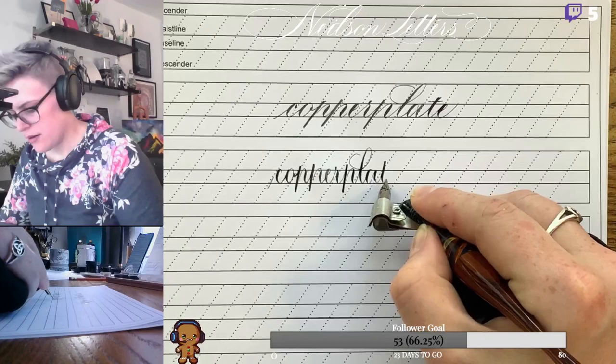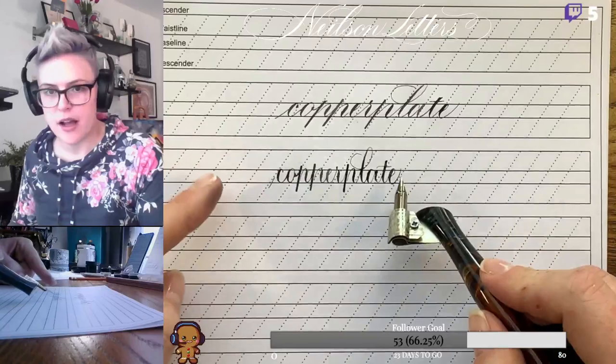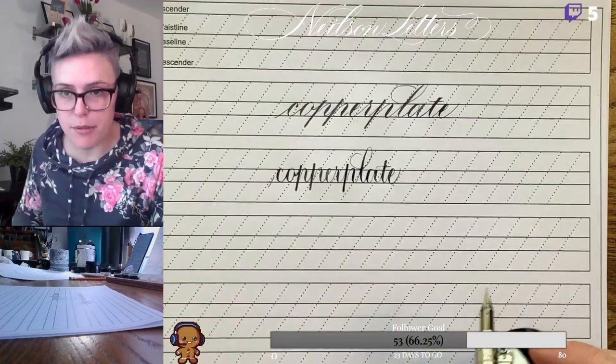Doing things like this is also useful, having them right underneath each other, because then you can see the differences pretty straight away. So this obviously takes up a lot more space because we're moving at an angle, versus this one, which is going to be tighter together. Something to keep in mind if you're deciding to do it that way.